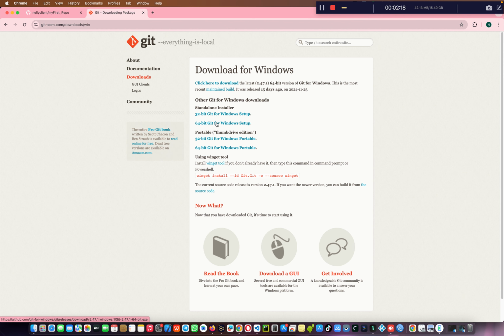I know the majority are using Windows, so you go to this download list and click here to download the latest version. You can download the latest version from that link directly, or you can choose what you want according to your system architecture for your operating system. If you're running 32-bit, you choose this.